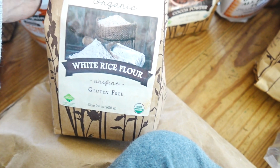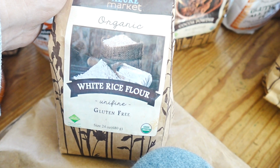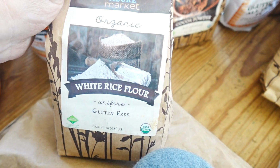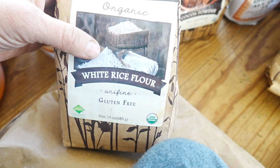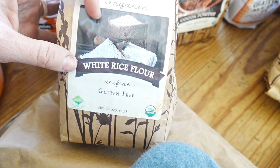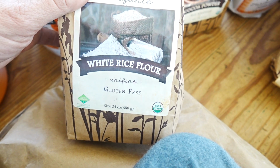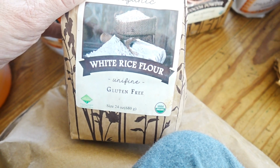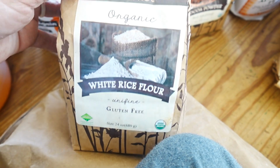Got a little bag of white rice flour. I really just use this for rolling out my sourdough after it ferments because I don't want to use flour that hasn't been fermented. I have one child who's sensitive to that. It also works really well if you're rolling pasta, because this has no gluten, it works so well to roll it out before you put it in your pasta roller. It just doesn't stick. And same thing, I flour my bannetons with it before I bake bread. This works better than a wheat flour.